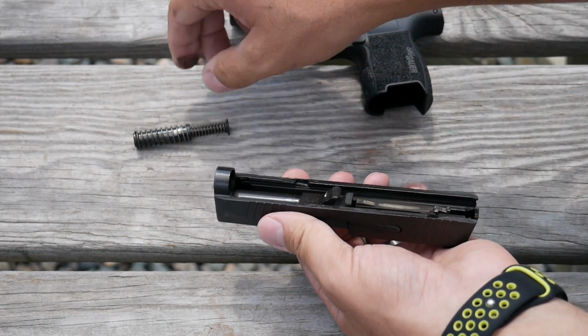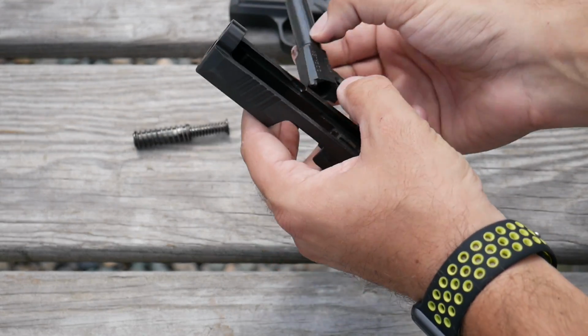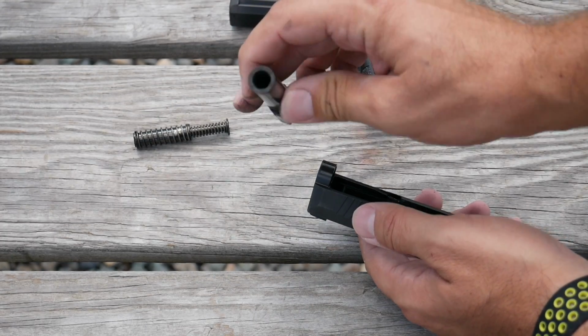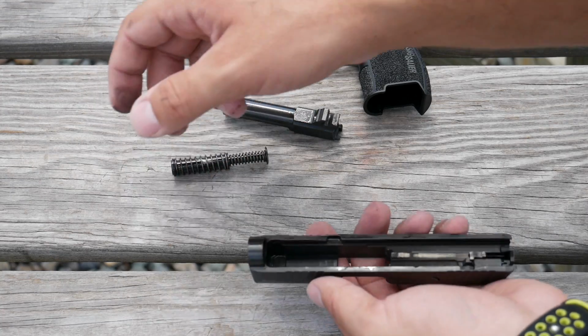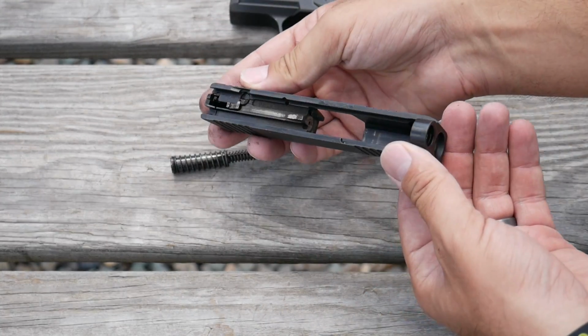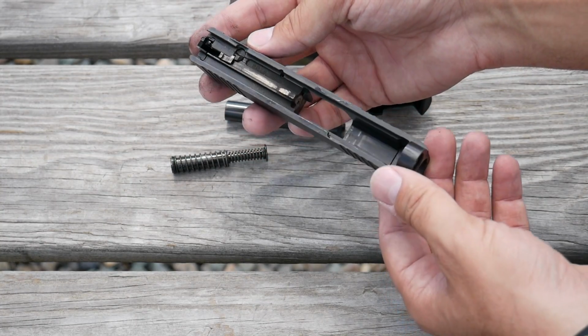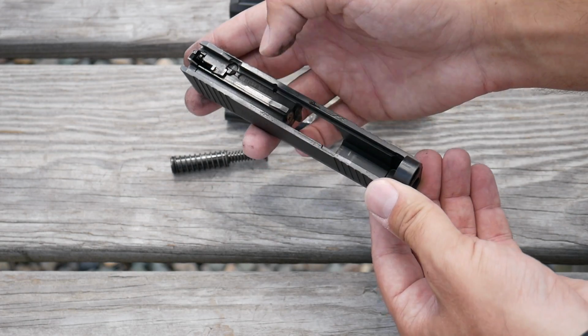Nice and filthy. All right, barrel looks really good. No issues. Good cleaning, it'll clean right up. Just some basic wear on there. Nothing too crazy, I don't think. Yeah, that'll clean up nicely, look at that.